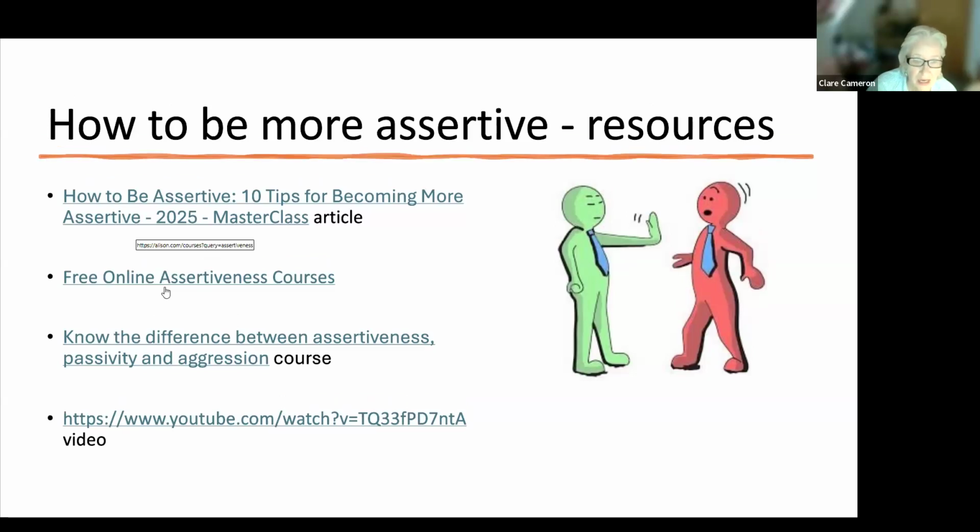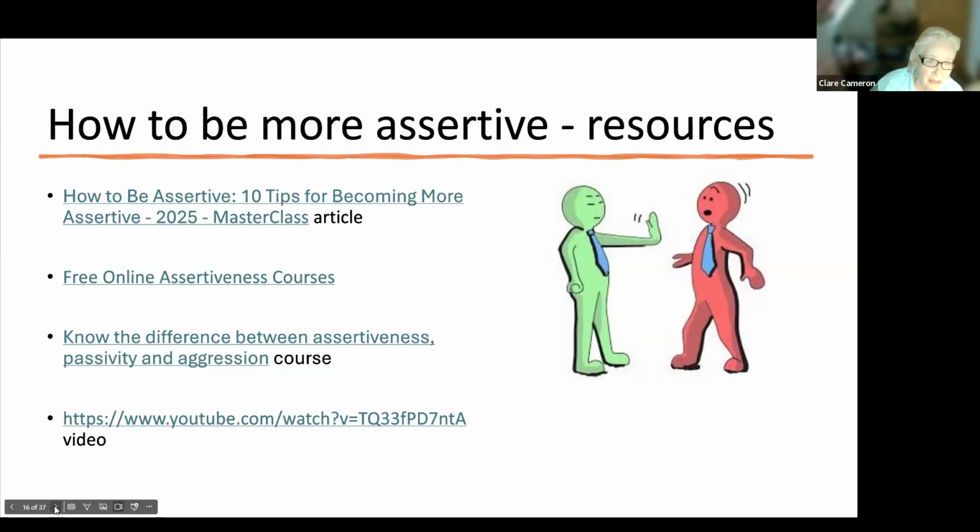There's quite a few courses you can do, and you should know the difference between these. And there's a very good video on YouTube. There's loads of good videos. But if you really feel that you need to increase your assertiveness, or if you've got higher level students that might benefit from becoming more assertive, because in some cultures people are overly polite and stand back a lot, and they might need a little encouragement in being more assertive. So this is something that you could pass on to your learners.